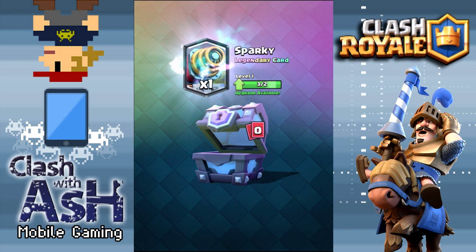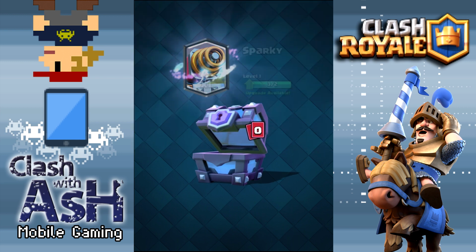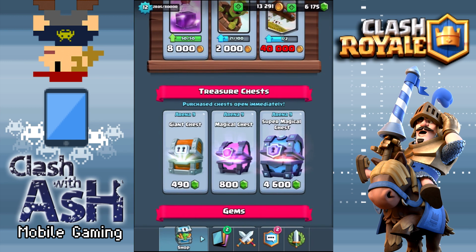Look at this, I've got a Sparky, puts it up to level 2. I didn't have enough gold to put it up to level 2 as is, but I want to open a few more chests here, but I don't have the gems. I want to leave at least 5,000 gems for the tournaments this week.